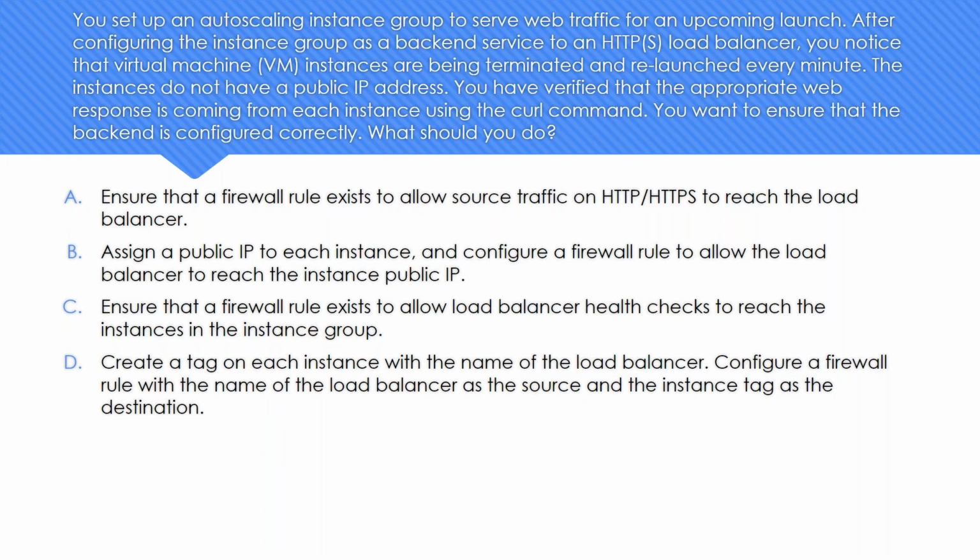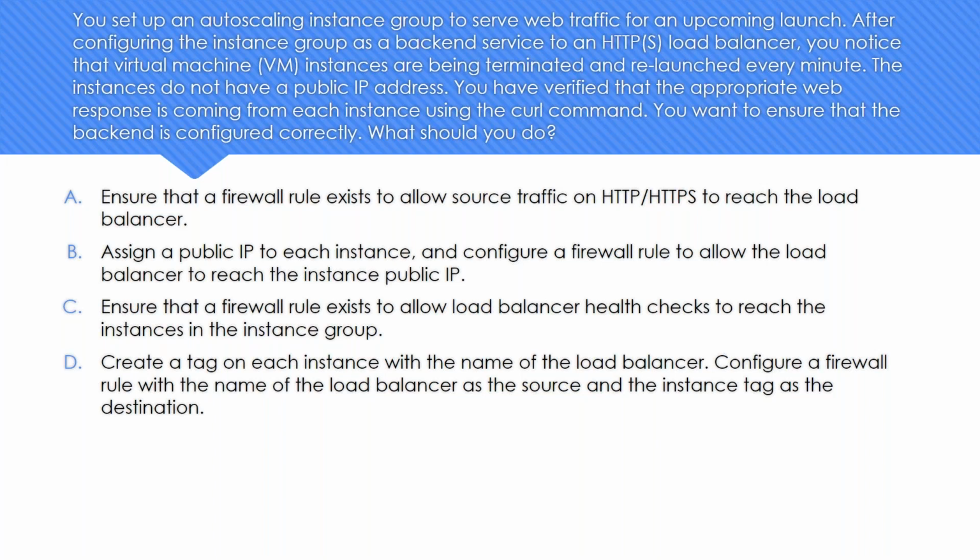The reason is it's going to get relaunched again, even with an external IP address. Also, I don't know whether this part of the line is going to work very well, because the VM is getting relaunched every 1 minute. So in 1 minute I have to SSH in and run a curl command there. A little tricky, but option B again is not going to work.